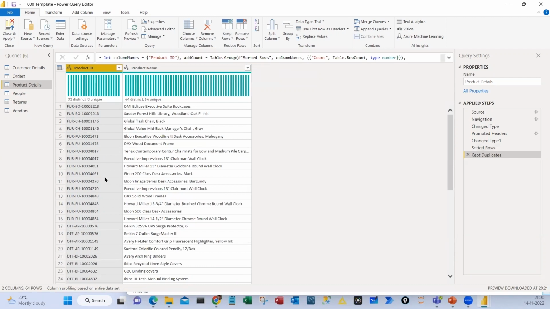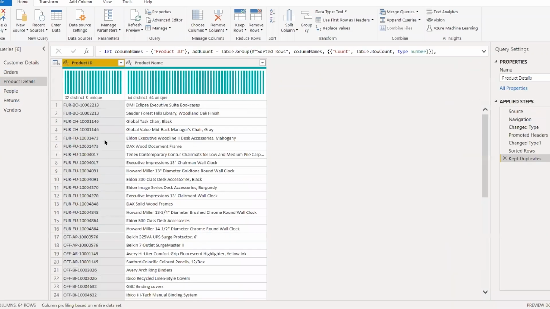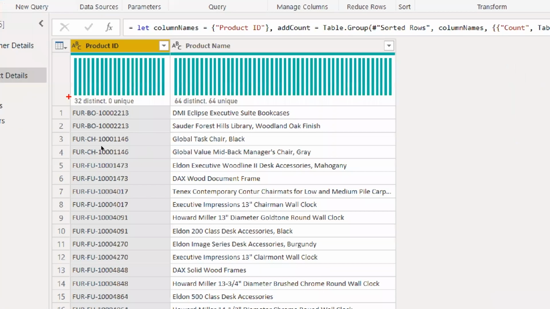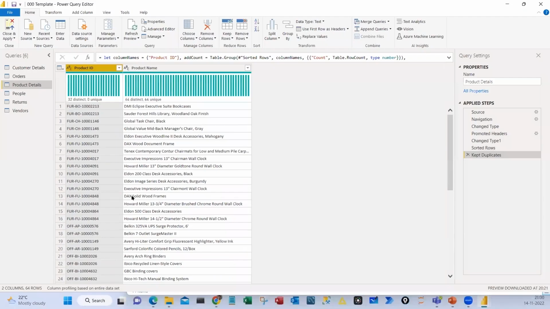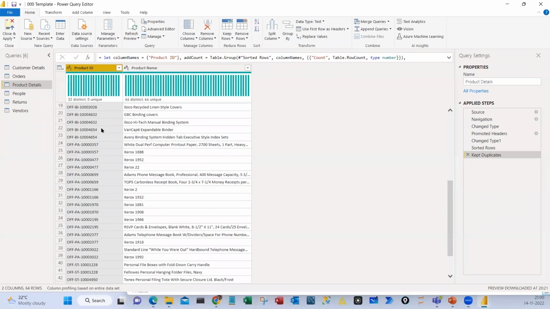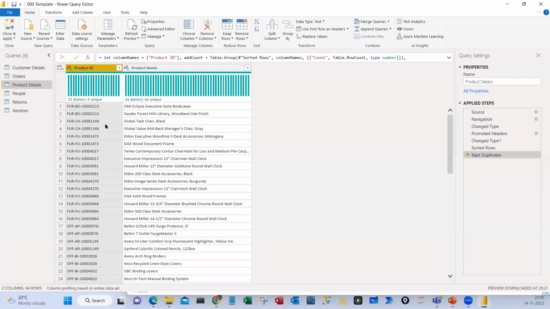Now you can go back and check with your client. Okay, do you want me to keep this? Because I have the same ID for different products. Now they may say, okay, it's fine, you can delete any one, I'm okay with that. But they may also say, no, hold on, something was missed in our data entry. It should not be 46, it should be 47. Then you can say, okay, please go ahead and correct your data because it is causing a problem for me. Otherwise, they say, okay, go ahead, I'm okay with the deletion, you can delete this.